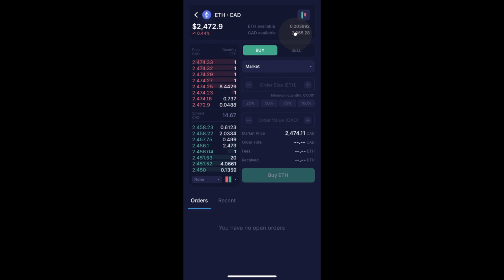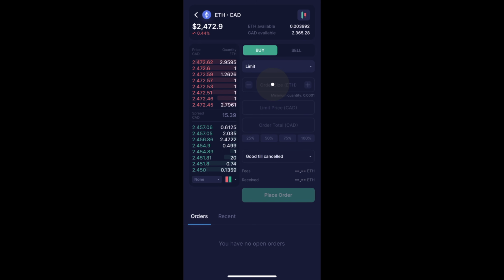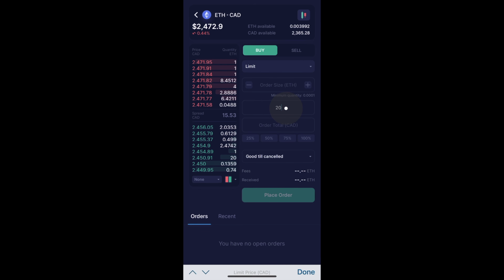But let's just say that you're interested in buying a particular coin, or in this case, Ethereum, when the price is lower than what it is now. So for example, $2,000. This is where a limit order comes in. A limit order is basically asking, at what price would you like to buy Ethereum at? Now, to place a limit order, I would first need to go select this drop down menu and then select limit. I would first then need to enter in the price that I'd like to purchase. So I would enter $2,000.